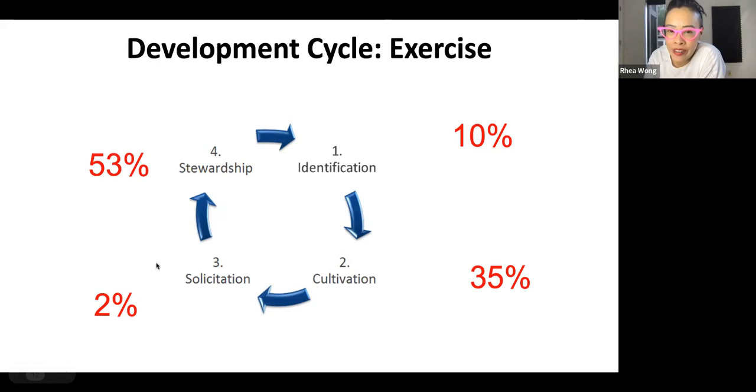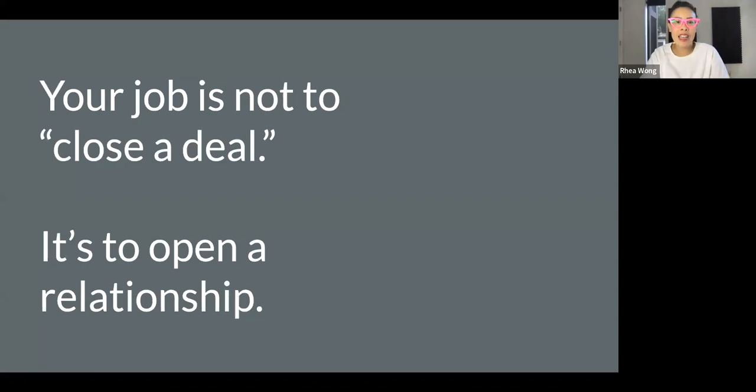We do hit it and quit it fundraising, and that is why we have terrible retention rates. But if the only thing that we did as fundraisers was just hold on to the people who gave a gift, we would be so far ahead, right? But because we're really bad at continuing to take our wives out to nice dinners and bring her flowers, we constantly have to keep fishing for new people. Does that make sense? All right, let's keep going.